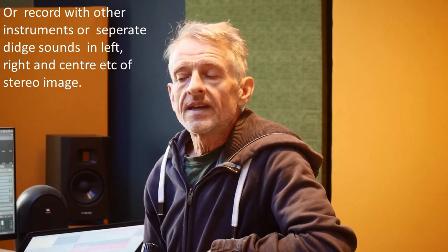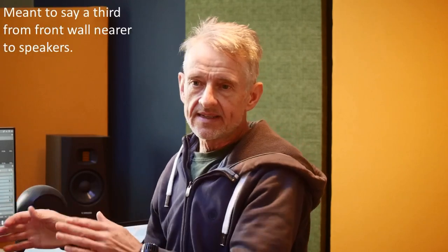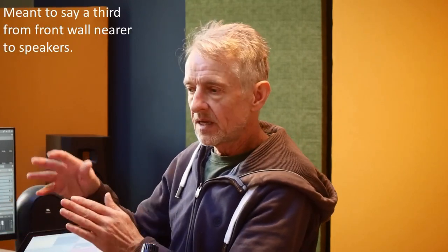So the thing with setting up the listening position, it's called the sweet spot, by the way, where you're listening, the listening position. The reason they suggest two thirds is because the low frequency particularly causes a lot of problems, especially in small rooms. So if you're two thirds of the way, as I think I mentioned a minute ago, hopefully you've got more of an even bass response there. Then you can work with that and adjust the EQ. Hopefully you're in a better position to do the EQing from there, really.